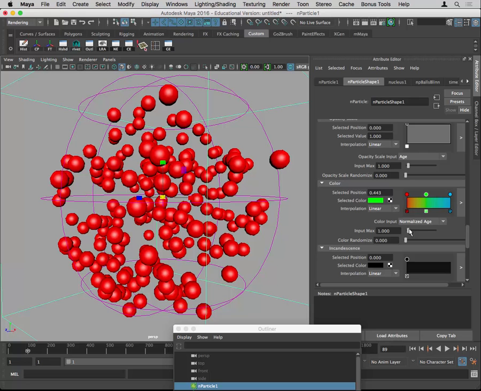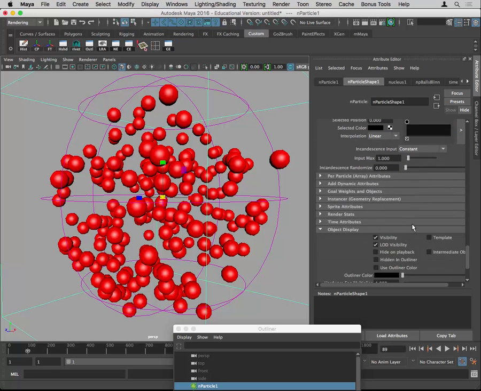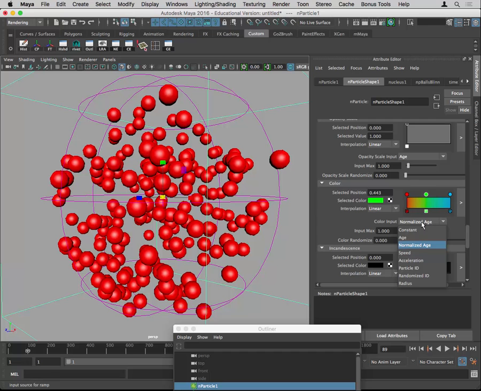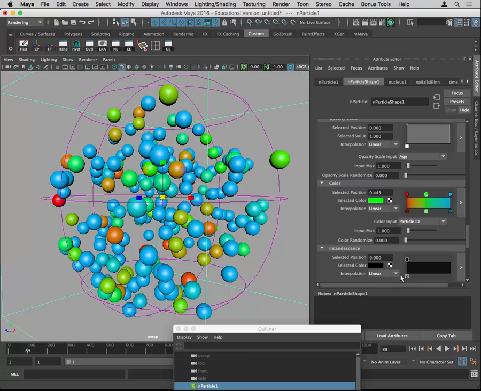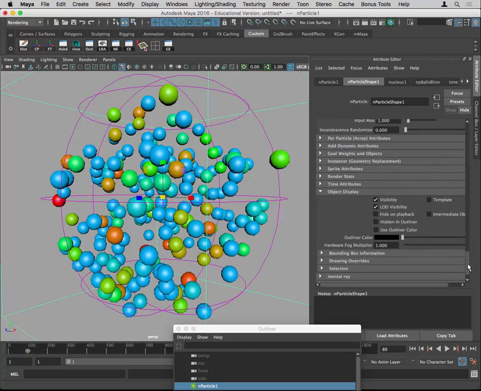So whenever you see something that says normalized, you guys probably know this, but normalizing is taking a range of values and compressing them between 0 and 1. And that's useful, sometimes. So particle ID can be used. So the first ones would be red, then it would go, like 41 would be blue, or I guess, I don't know what that one is. But it's going to go along the ramp here. The other thing to do, and let me just do this quickly and we'll take a break.